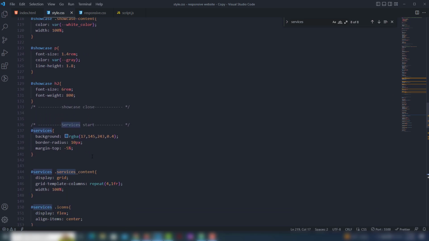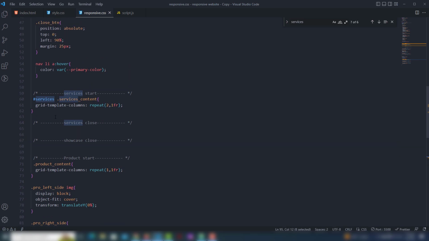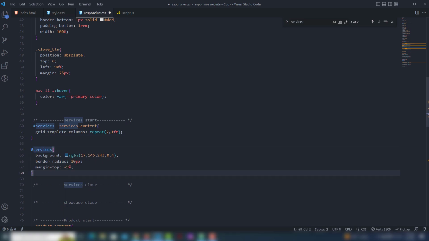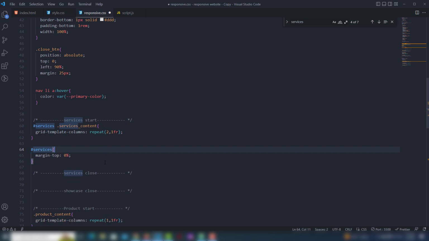Okay, services. Okay, so I've used the margin top -5%, so we need to get that. Go to responsive.css, and this is services start. Inside there we need to remove all of the content, and margin top I will use 0% on there.